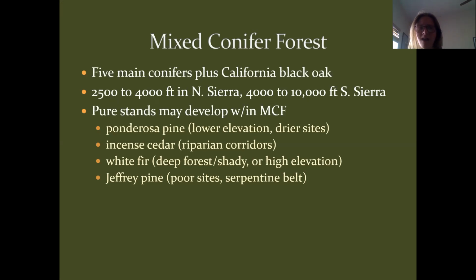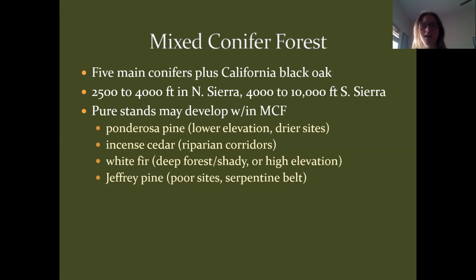is not one of the five main mixed conifers, but is a conifer that we see within there, and that's going to be on kind of poorer sites, so lower site quality or site class areas, or in like serpentine areas, where we have specific chemical characteristics or physical characteristics about the soil that make it more difficult for the other classic vegetation to exist there.